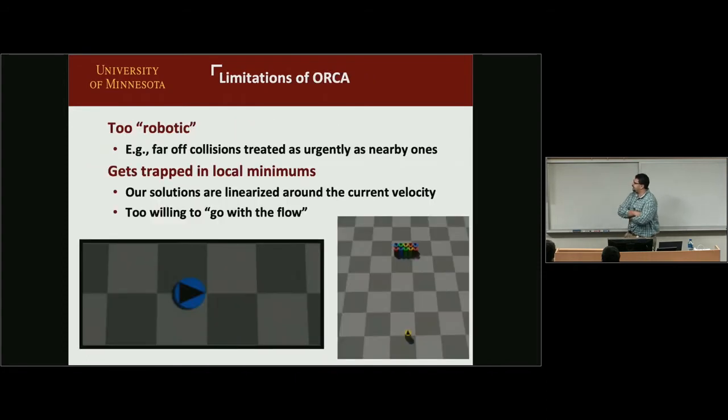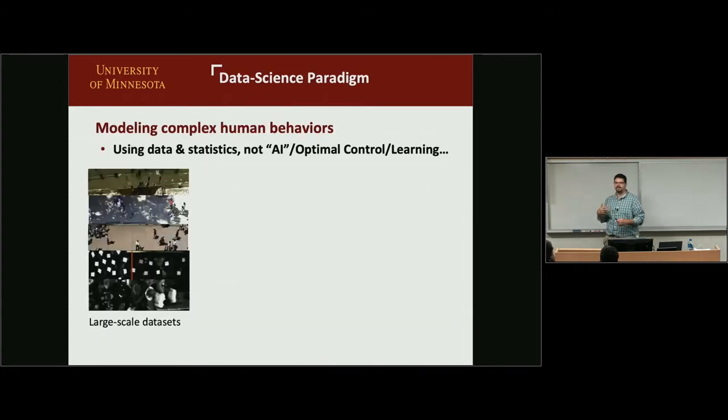Right, so just because we have mathematically guaranteed collision avoidance doesn't mean we have the behavior we're hoping to see. None of our proofs are wrong, none of the derivations are wrong, but there are situations where the behavior can be limited. So I mentioned we know what can do this well already, and it's humans, us. Humans in those scenarios are going to do a lot better navigation than either of those instances. So what can we learn from humans? How do humans do it? And then let's put that on robots.